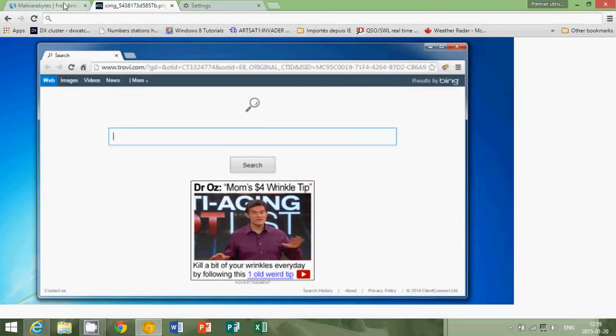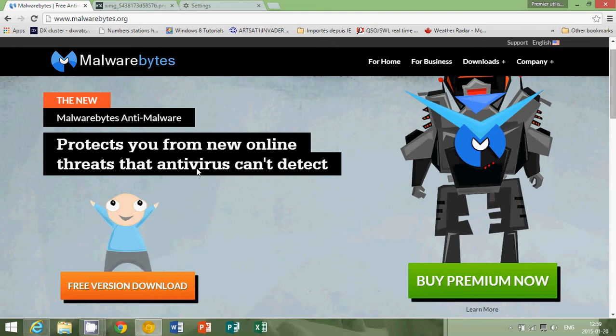And once you've removed what you can, the second thing that you'll need to do is go into a website called malwarebytes.org. So this is the address of the website, www.malwarebytes.org. Now, if you are really infected, one of the bad sides of this website is the fact that you'll have redirection. So you'll often have websites pop up that aren't where you need to go. And this is not the website itself that is compromised, it's your own computer that is infected. So it tries to send you somewhere else because it doesn't want you to remove the malware.